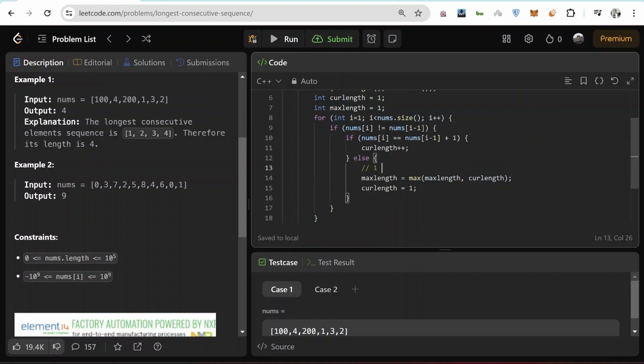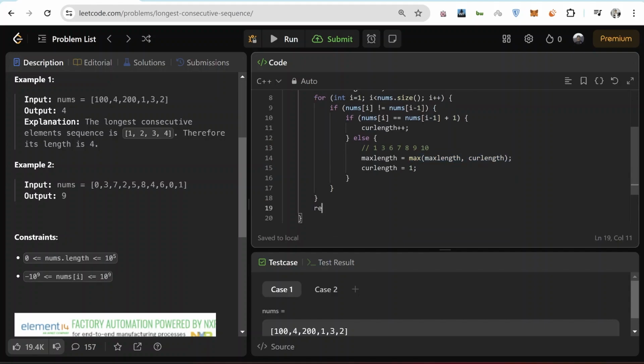So 1 2 1 3 and 6 7 8 9 10. So this is the longest consecutive sequence, but at the end of this we won't go into this else branch. So at the end we'll have to do this once again. So I'll just return this thing directly.